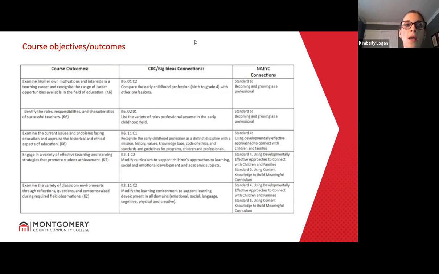Syllabi also contain course objectives, and sometimes they'll contain outcomes. So these are important for us to know, because you want to make sure that you are meeting those objectives as the semester progresses. This particular syllabus really gives you some detail here, because it talks about each different course outcome that's expected by the end of the semester that the student will meet, and then how it connects to certification groups for this particular path, which is education. So you want to make sure that, by the end of the semester, you have done the objectives that you were expected to meet.